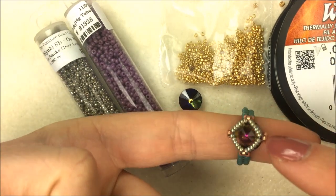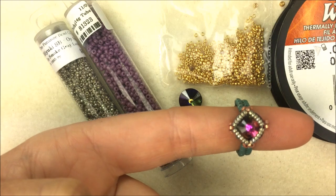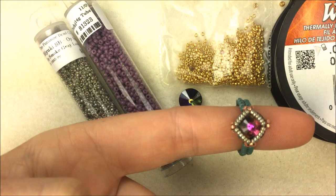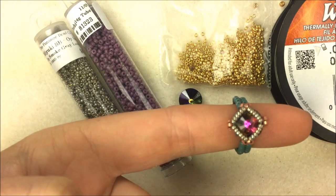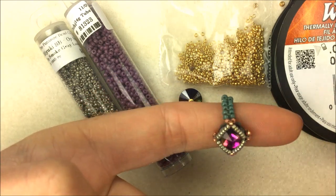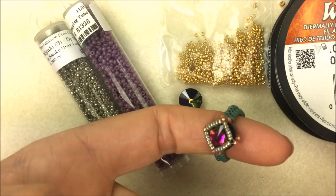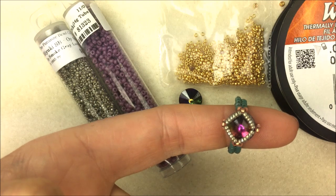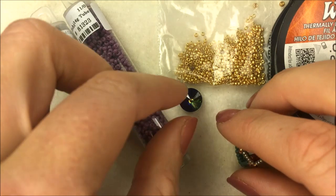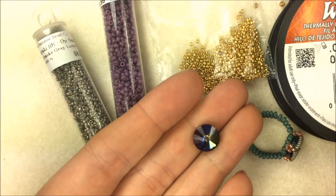If you need any of the materials for this solitaire ring, go over to the left-hand side where there's a little drop-down that will list all the different materials that we use. You can click on it and purchase from me online or take a list to your local Potomac Bead Company. This ring can be done in all different colors and it's going to be using a 10 millimeter Rivoli. We noticed that Swarovski is not making as many of their 10.7 millimeter Rivolis anymore, so we decided to start making our own — they fit really nicely inside of a cup button and we have them in all different colors.